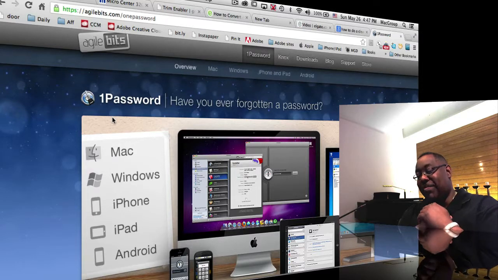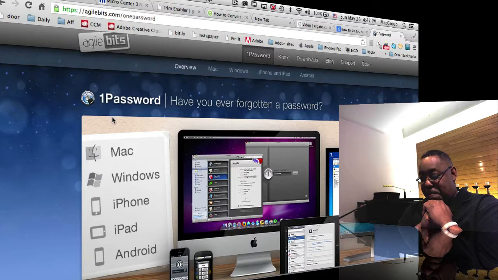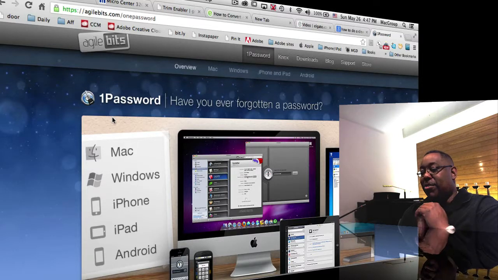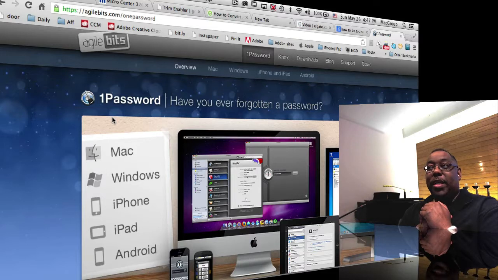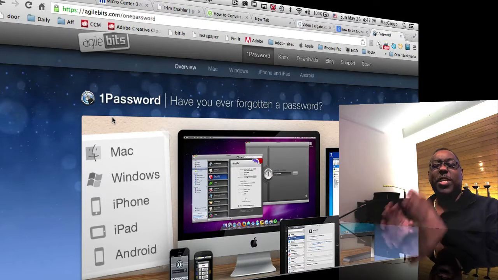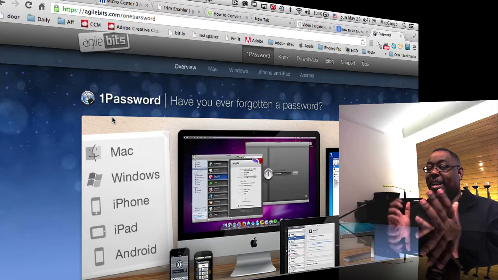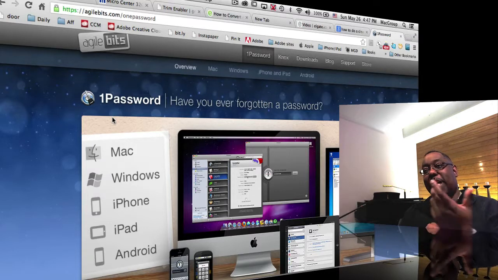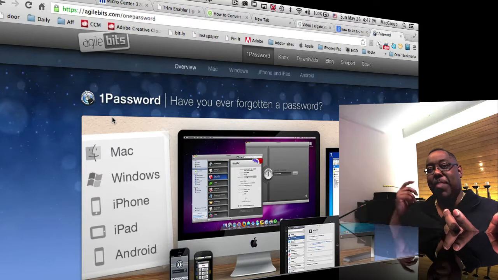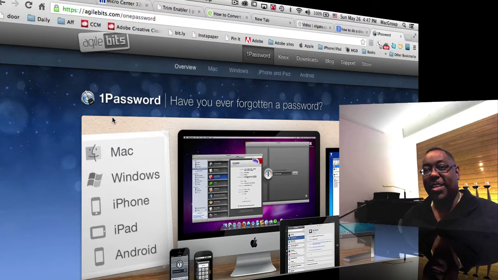And there's an app for that. So I originally bought this app years ago for iOS because I thought I was pretty good on my computer. I didn't really need a password manager on that. But I wanted to be able to have my passwords with me. So I bought 1Password for iOS back then. And it was great.